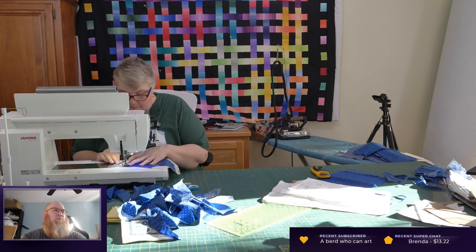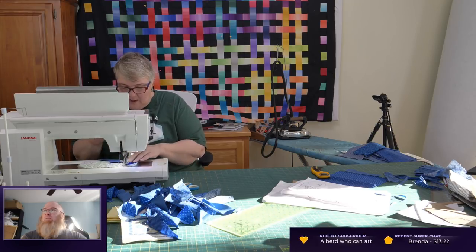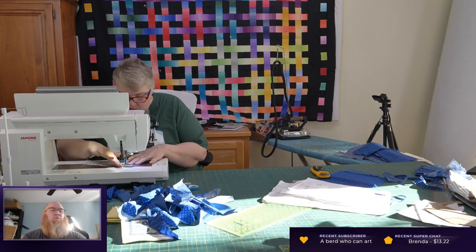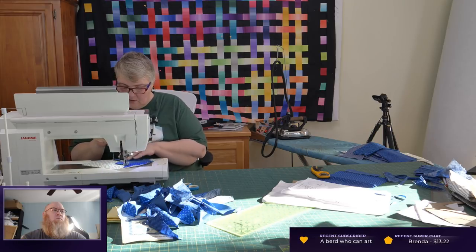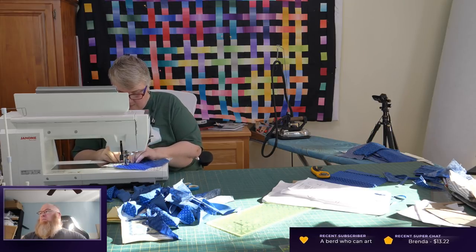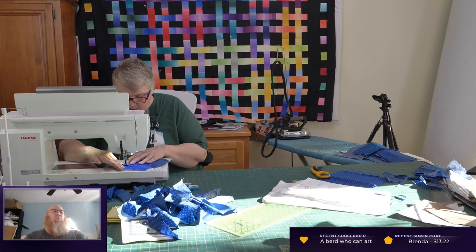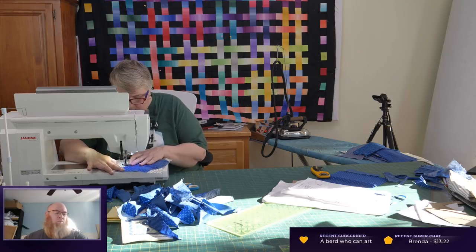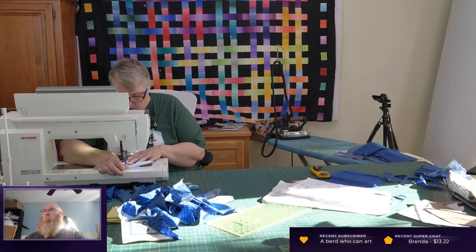All right, now we're gonna do a little applique stitch around this blue Dresden. Oh, that looks pretty. Good choice, people. Then stop and pivot as it comes to the top, and you're working down each side. Don't forget to lift your foot and adjust, because some things are not always gonna work in your favor. Make sure things are all tucked in, all those raw edges, and you're getting the desired applique effect that you want. If it's not what you want, then do something different.